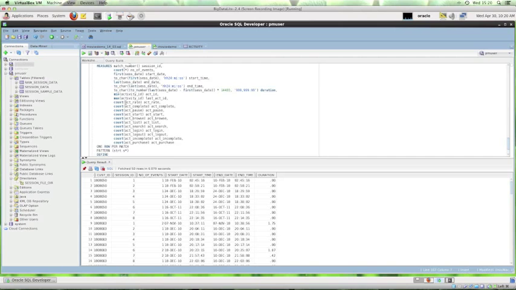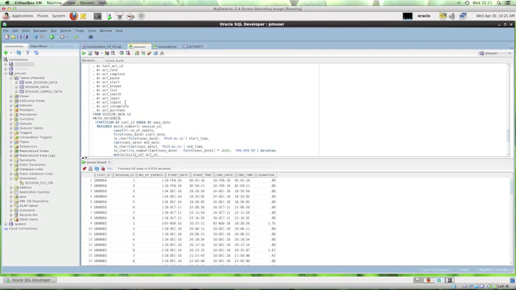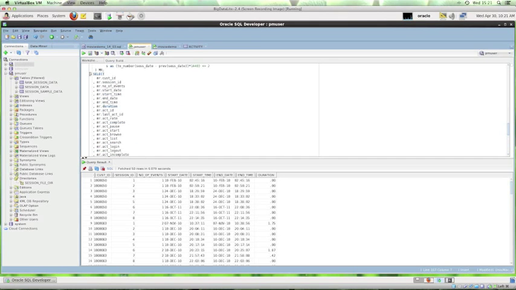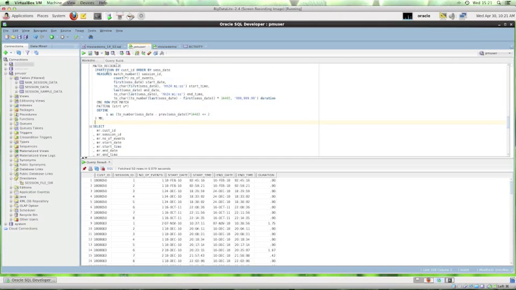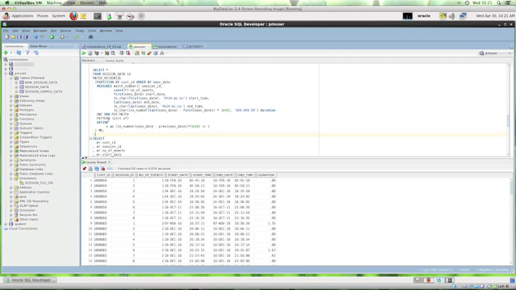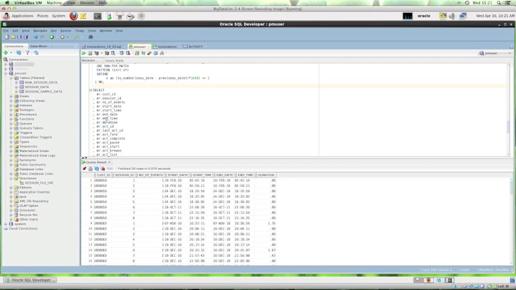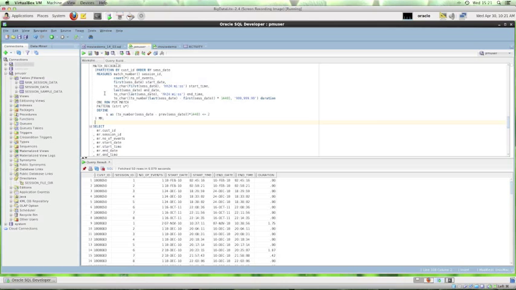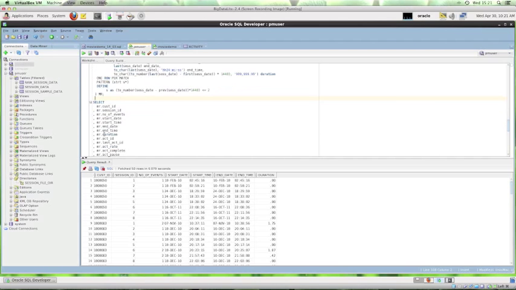So here's our complete statement, and in this case, rather than using the select star which we've used in the past, so if we go back to our first one, we just said select star. Now I'm just showing you that we can actually pull out individual columns by referencing them with the MR prefix, which as you can see is at the end of my match recognize statement. I'm actually going to use that just to show you a different way of doing this.